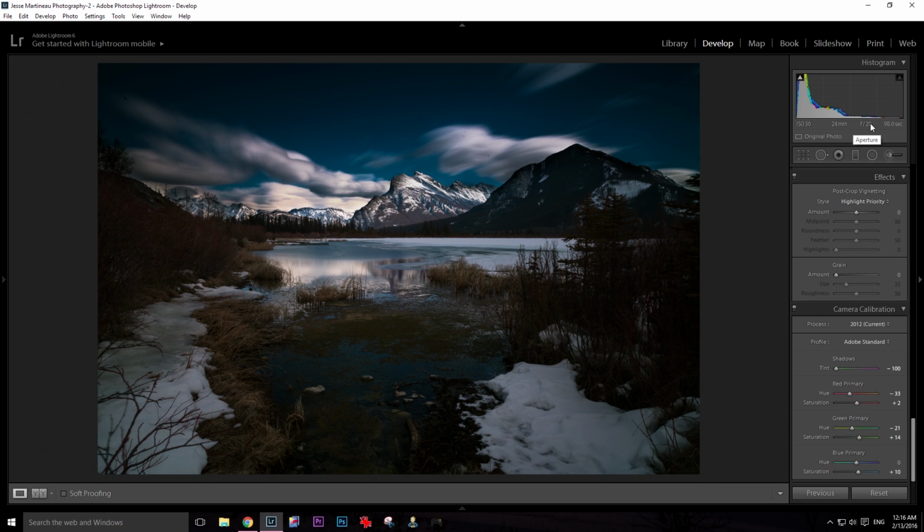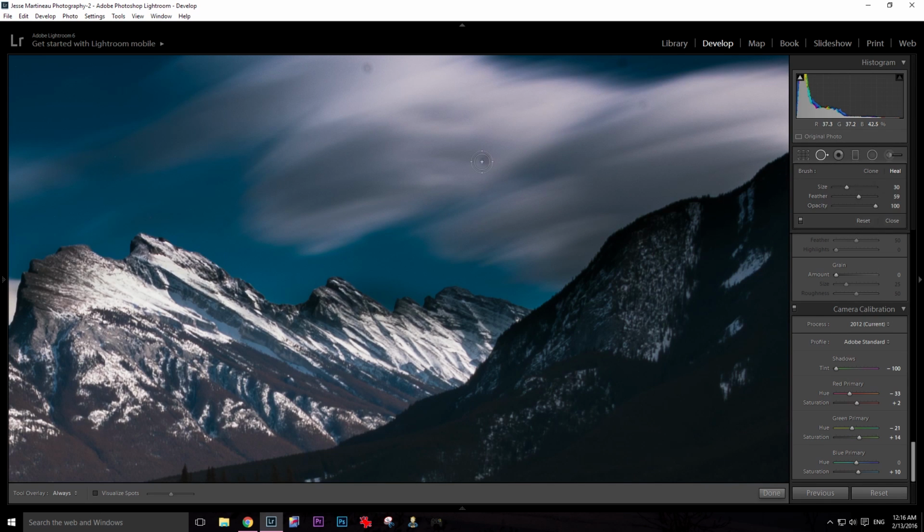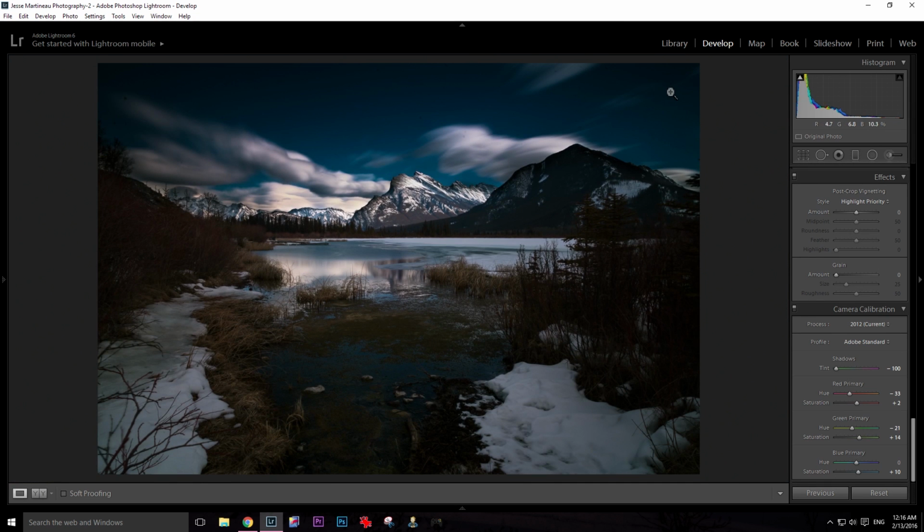But at f20, any little dust you have on your sensor or even on your lens, and I got a lot inside of my lens right now because I need to get it clean, it's going to show up. Don't panic, because there's this awesome little tool called spot removal. You just click it. It's easier when you zoom in. I'll let it spin up there. And then you just click, and magically, in a second, there it goes. It disappears. And you do that for every little dot you have on the whole sky.